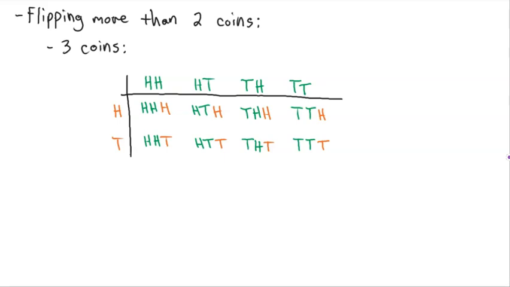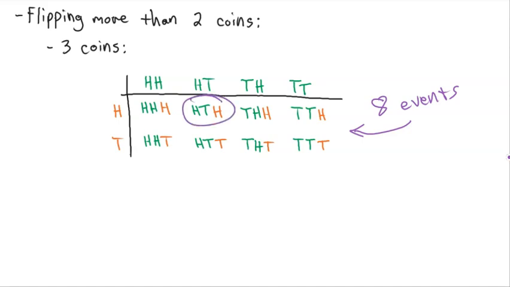And so how many events is this? Well, we have 8 of them. 1, 2, 3, 4, 5, 6, 7, 8. That's 8 unique events that could occur. Now again, you may say, but some of them look the same, like heads, tails, heads looks very similar to tails, heads, heads. I agree. It's the same outcome. It's 2 heads here and 2 heads here. But from a probability point of view, those are separate events.